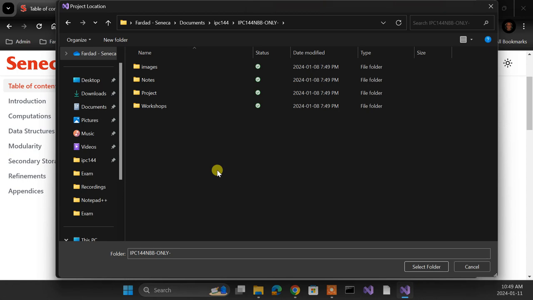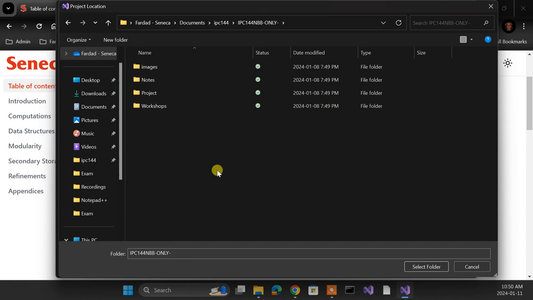And I do everything in here. Therefore, when I'm done, I commit and push it. Everything goes on GitHub, and therefore you have quick access to it. You should do your work in your IPC144 works repository that you created in Workshop 0. So you do all your work for IPC in that directory. You commit, add and push, and you're done.